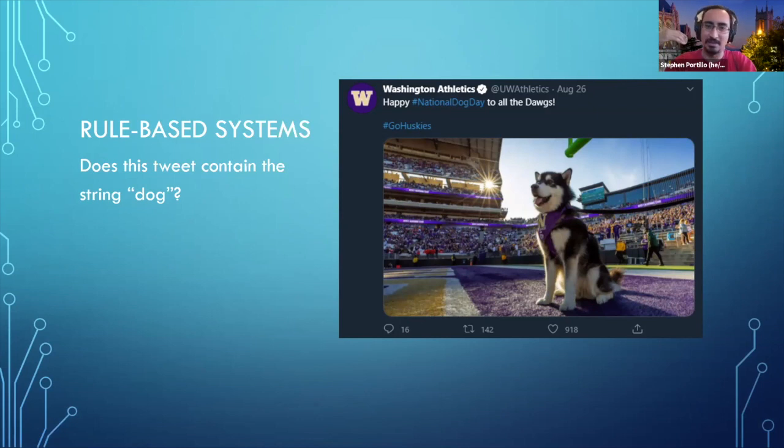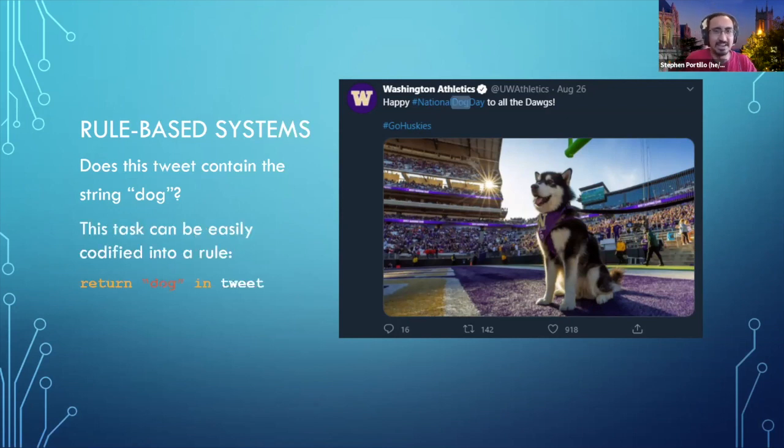This is fairly easy to do in Python, if I've got a whole bunch of tweets already downloaded to look at. I can summarize what I want to do with really one line in Python. I want to see whether the string dog is in each tweet I want to look at. And something very close to this line in Python is going to give me the answer that I want.